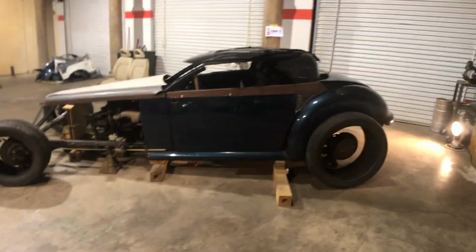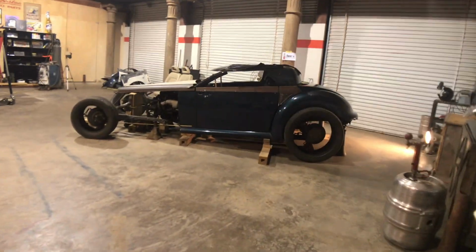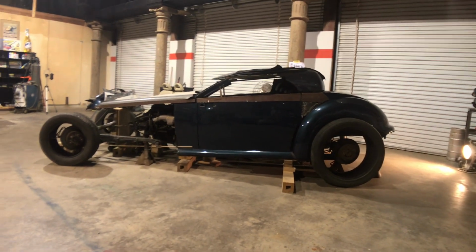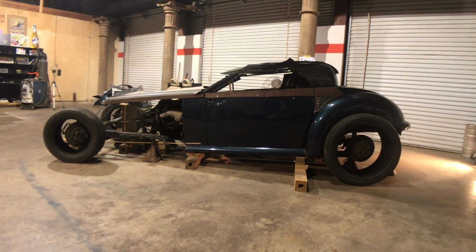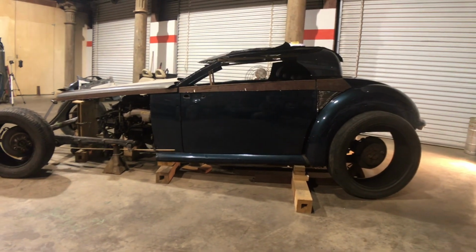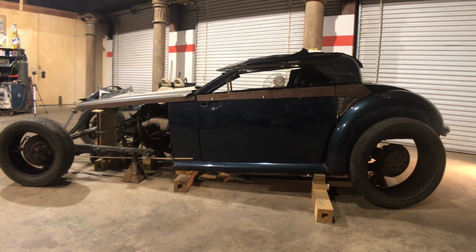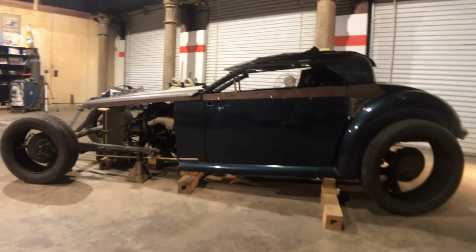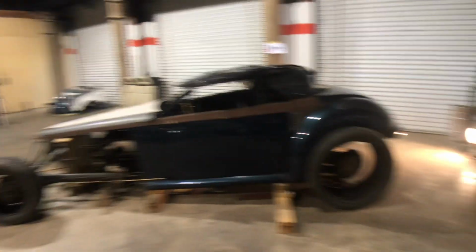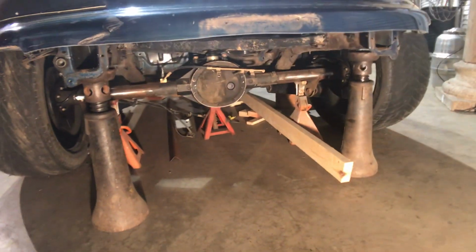I think Chip Foose, I saw a talk of his on the internet, and he talked about taking these old cars and wedge cutting them, like the Boydster. I think he was there when the Boydster may have been designed or had part in designing it. And since then, I've taken a lot of notice, and there's a lot of those wedge cut cars, and they all look badass. I like it high in the back, low in the front, and when we get that airbag, it'll be even lower. When we set it there, we'll force it down. And it's high in the back. It's high enough in the back, you're not gonna have any trouble figuring out if it's a boy or a girl, that's for sure.